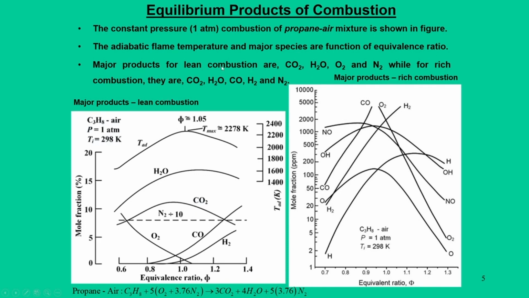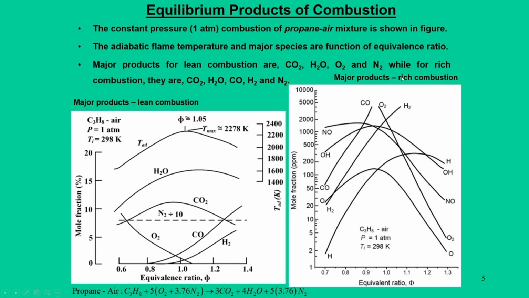So, those things are formed during lean combustions, and you can see these concentrations of all the components or species vary with equivalence ratio. Their mole fractions sometimes increase, sometimes decrease, and at one point of time they reach a maximum. In addition, for lean combustions, we can plot the adiabatic flame temperatures, where we can ensure what is the maximum temperature that we can achieve during this methane-air combustion process.